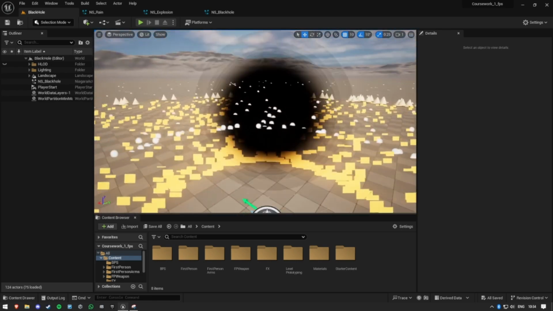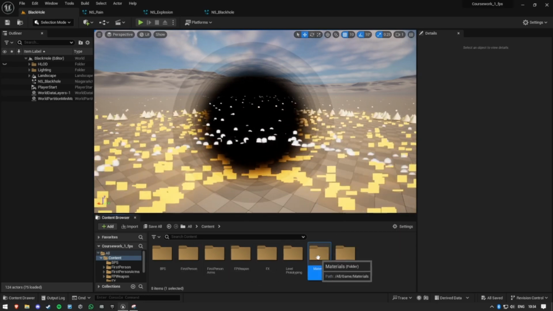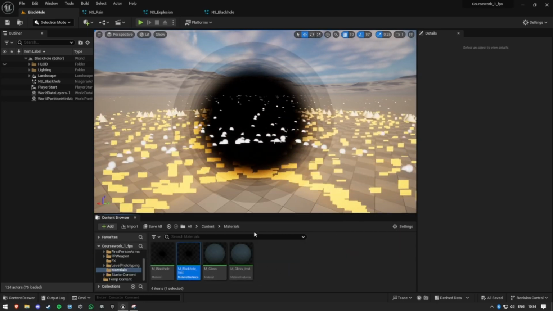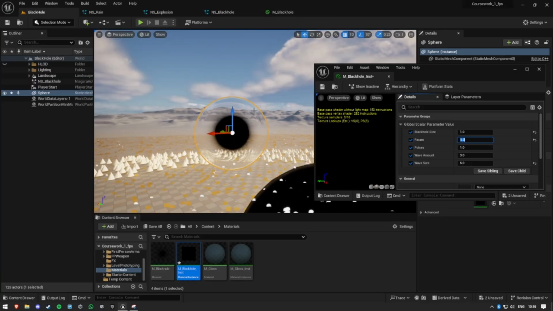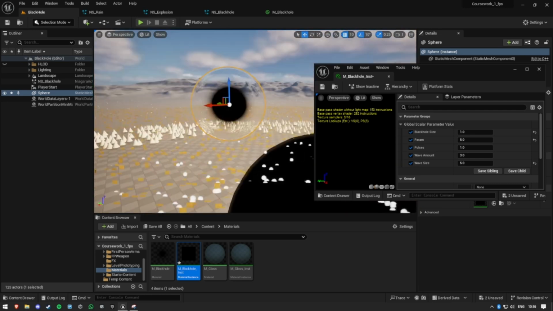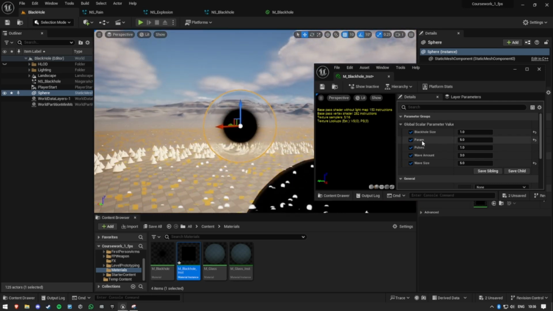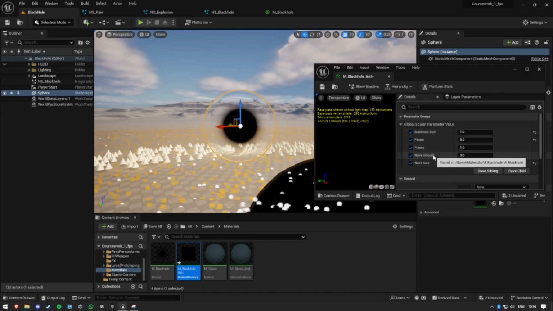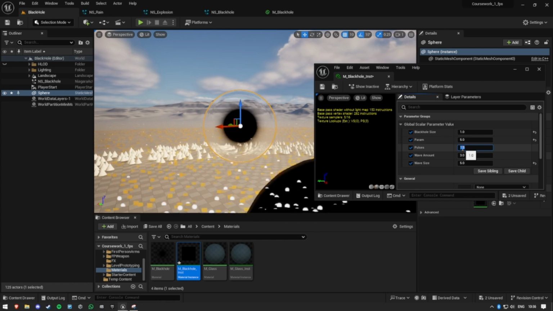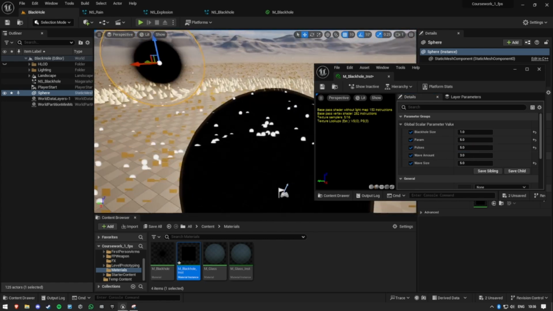The middle looks like this, which is a material which we can actually edit. The black hole material itself, when it's a particle, acts a bit weird. So you have the wave speed, the black hole size, the amount, the pulse size, everything. So you can up these, lower them, and it just goes more crazy or less crazy.